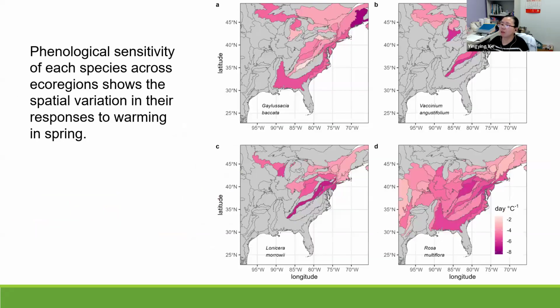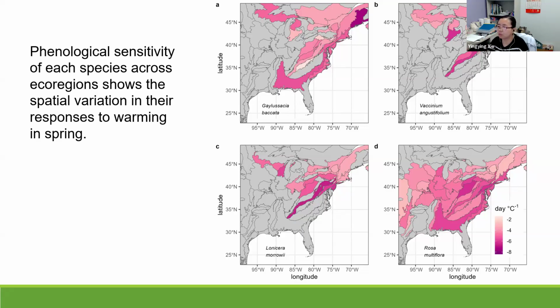And here's just the map showing the phenological affinity across different ecoregions, across the four species. Initially we thought there might be some spatial pattern, maybe a particular population that might have a particular response, but actually we didn't find strong evidence of spatial variation, probably for invasive species. We found some southern ecoregions that have a stronger sensitivity, but overall, I don't think we have significant data showing they have strong spatial variation.